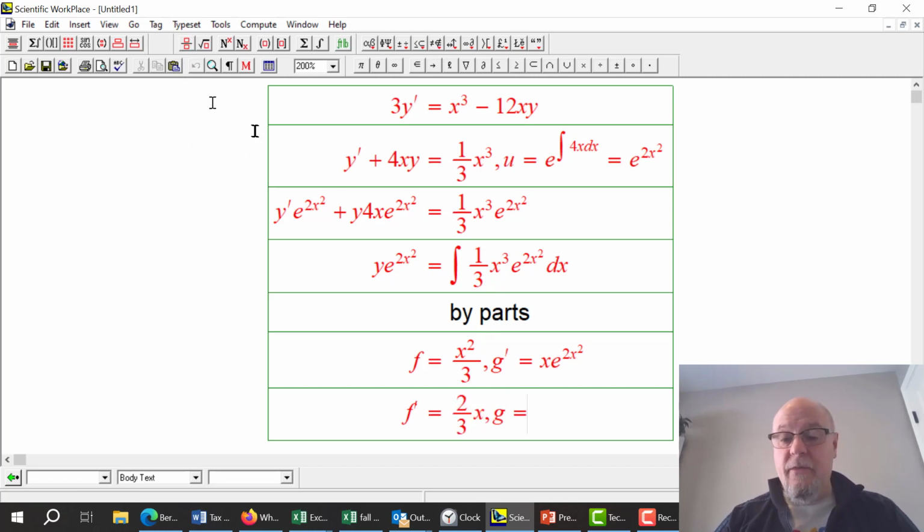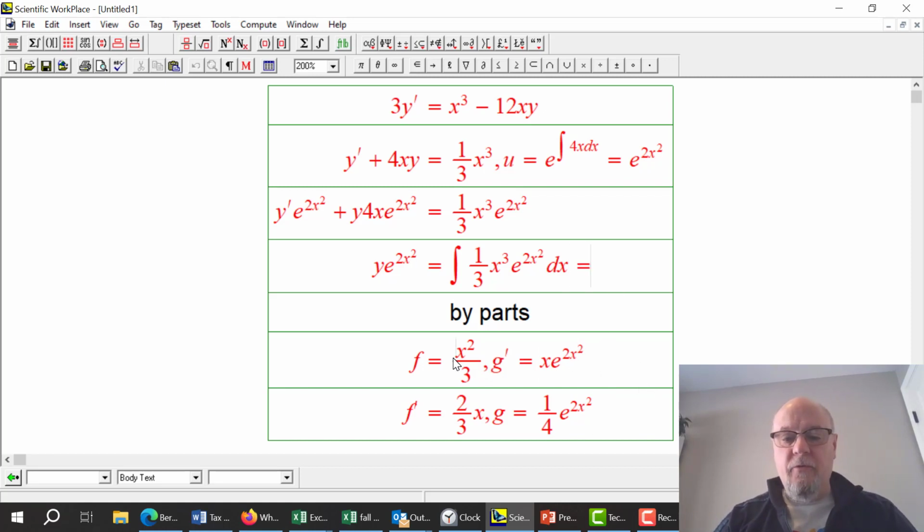And when I integrate the g part, I could do that by substitution, but let's do this more by inspection. So if I were to differentiate e to the 2x squared, that would be e to the 2x squared times 4x. Oh yeah, that's what I got up here, right? But I don't have the 4 in front. So I'm going to put a quarter, and now when I differentiate this g piece, I get this g prime piece. So now we can go back up and do our integral.